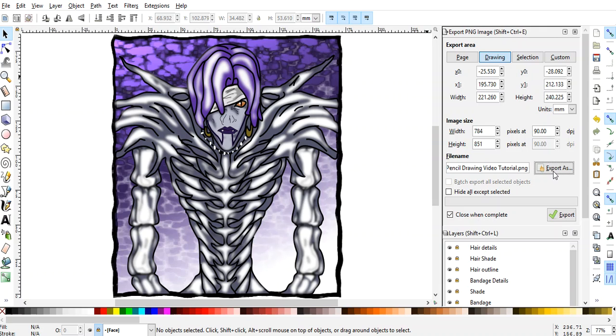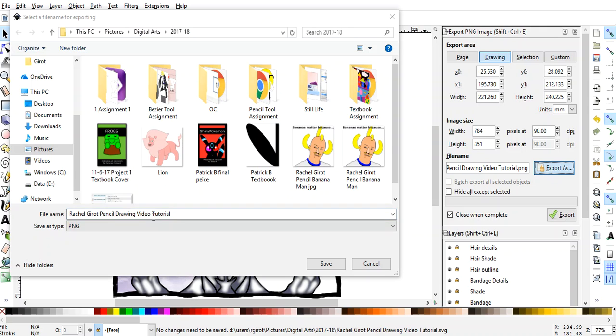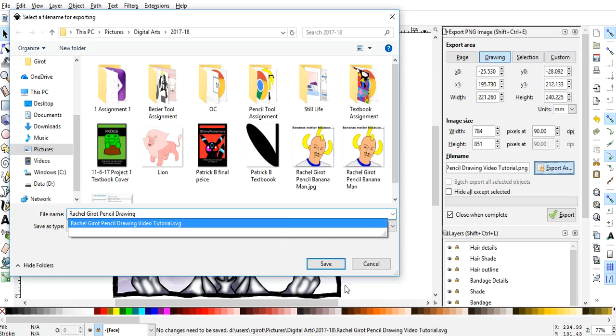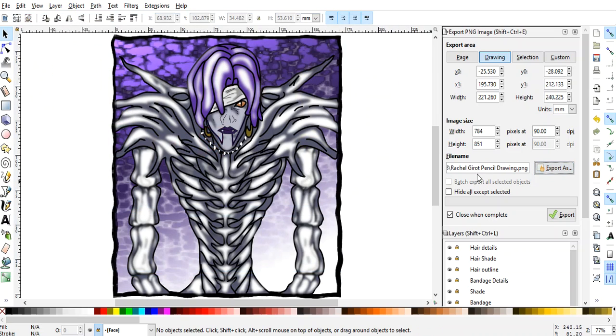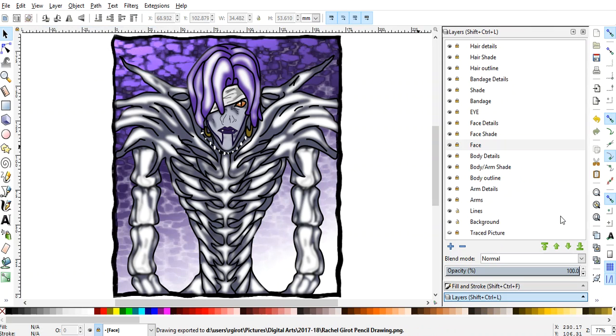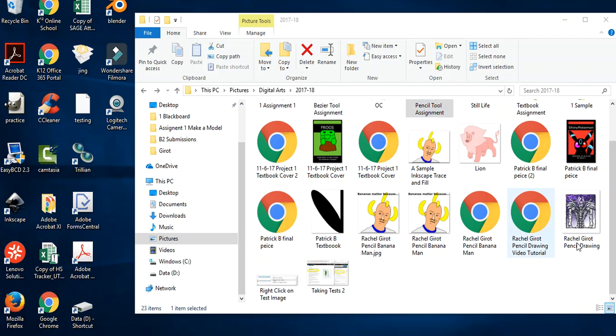Remember, if you go in here to export as, and you start noodling around with the name, let's just say pencil drawing. I decide to just name it that and keep it simple. I noodle around and I click save. Okay, now it's just calling it Rachel Girot pencil drawing here. That's not exported yet. Remember, it's going to close this box once I've exported it. I have to click this button. I'm going to click save first because, bam, want to make sure it works. Now it's exported, and we can see the two files right here.